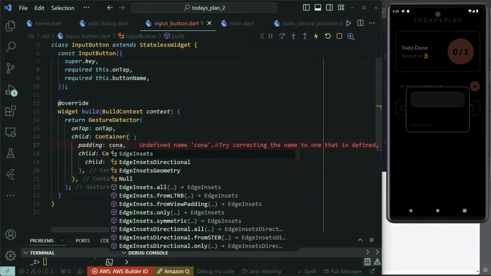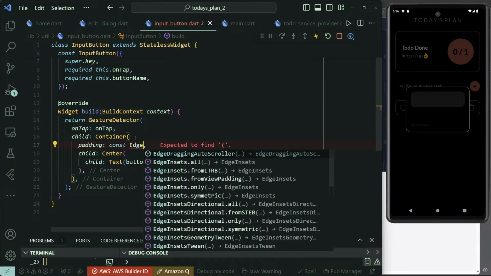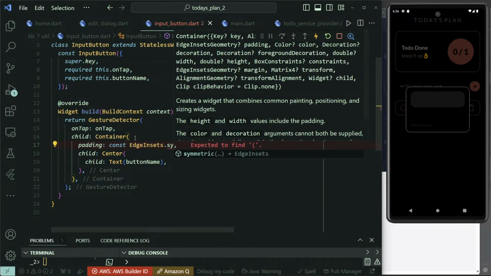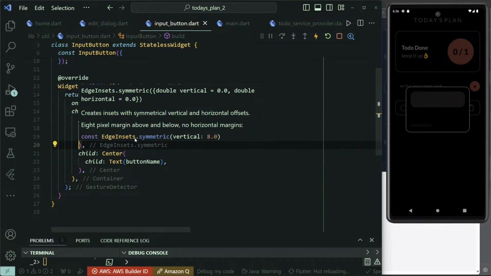So const edge insets symmetric. So for horizontal, let me give it 20, and then for vertical let's see how that is.